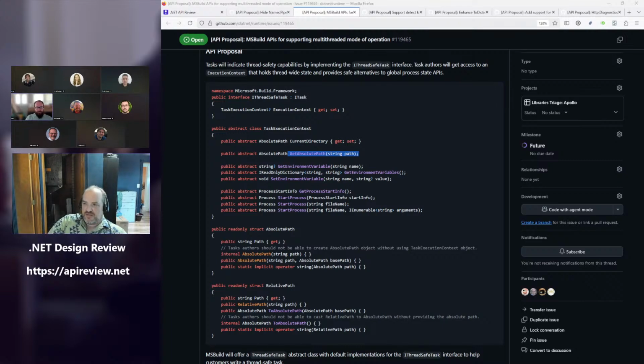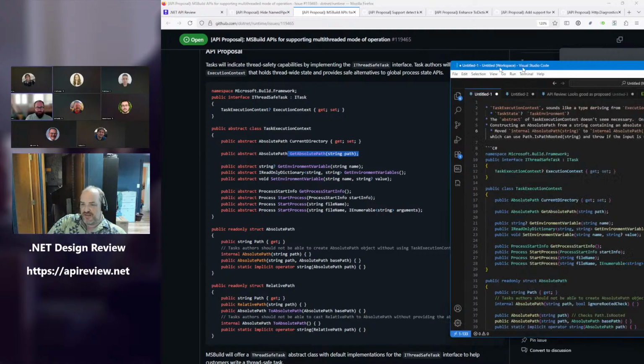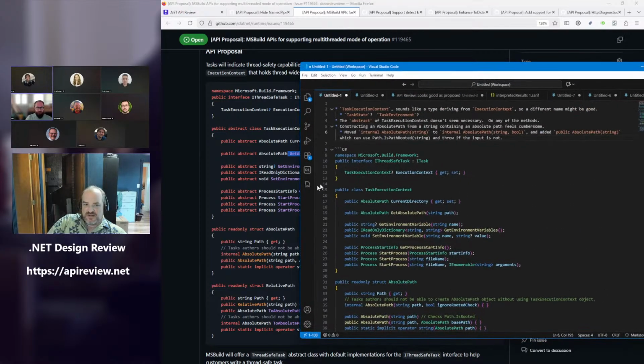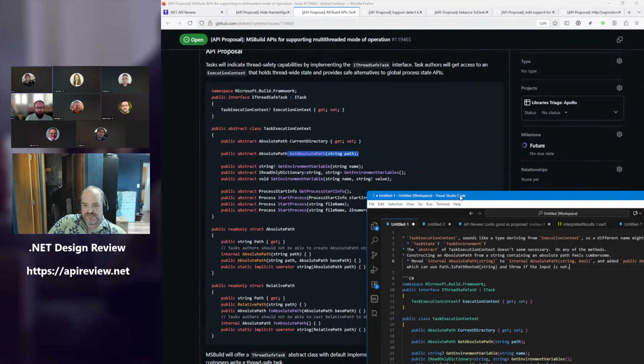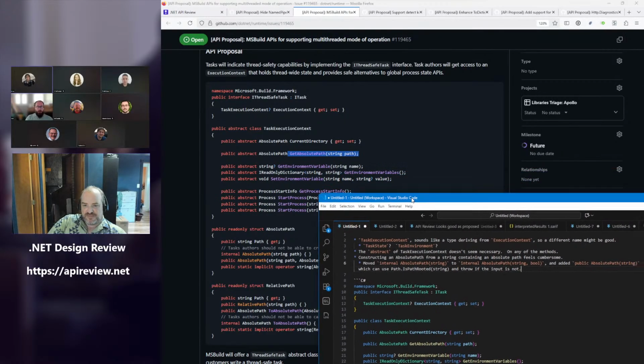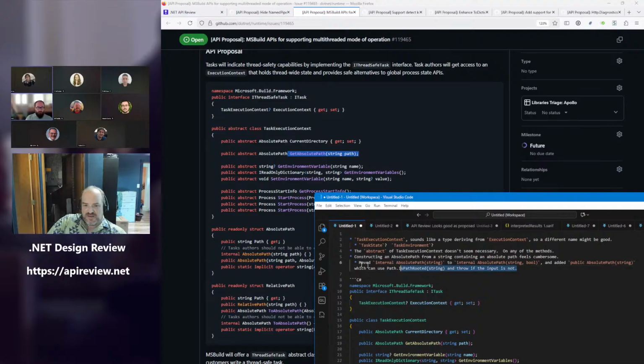Well, it does path combine of the current working project directory and path, right? And then that's the string that it keeps. That's the execution context that does it. Absolute path combines on the constructor with string and absolute path. That's the only thing where it is not exactly the strongly typed string.